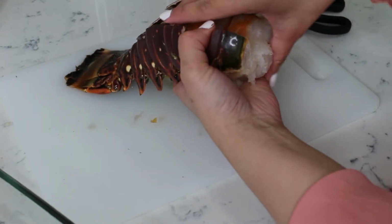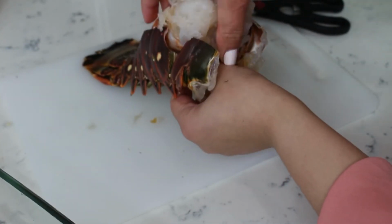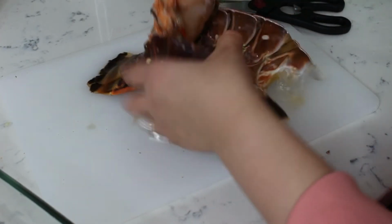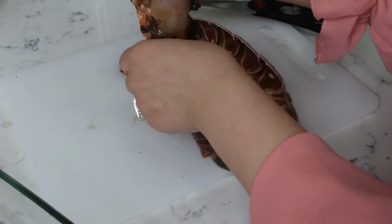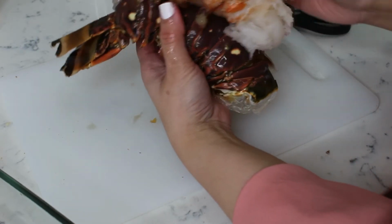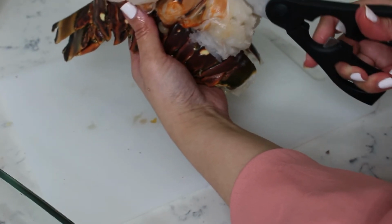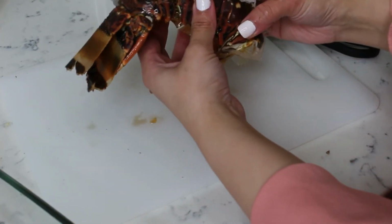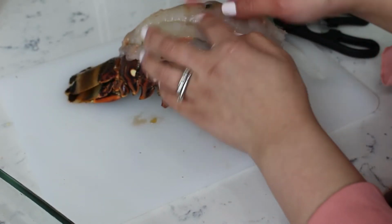Now I'm detaching it from the shell. I'm going to pull out the meat to give it that restaurant butterfly shape presentation. Just be gentle not to ruin the meat. Close the shell and rest down the meat. I'm going to cut a little bit here at the end. Remove any membrane. And this one is done. Ready to be seasoned.